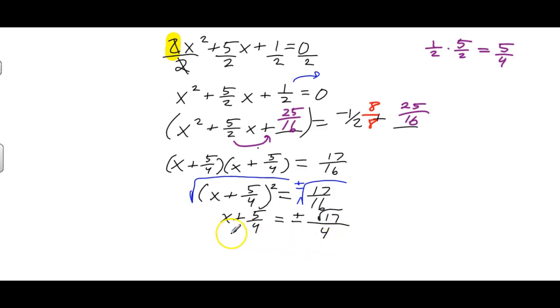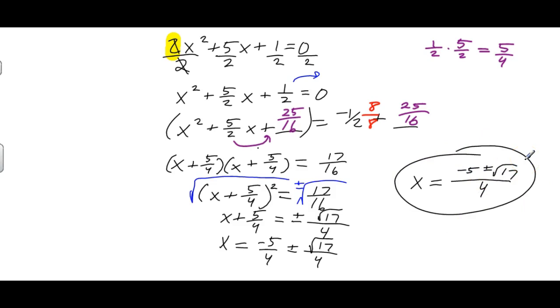That's okay. And so we get x equals negative 5/4. I always like to write that number in front, before the plus or minus, it just looks a little bit better. Plus or minus square root of 17 over 4. And that's really your answer. You can pretty it up a little bit, maybe simplify it and write it as one fraction. So we could say negative 5 plus or minus square root of 17 over 4. But really that's all the simplifying we've got there. And so we've got our answer to a really pretty intense problem using complete the square. So if you're not afraid of fractions and you want an elegant way to find a solution, complete the square is the method for you.